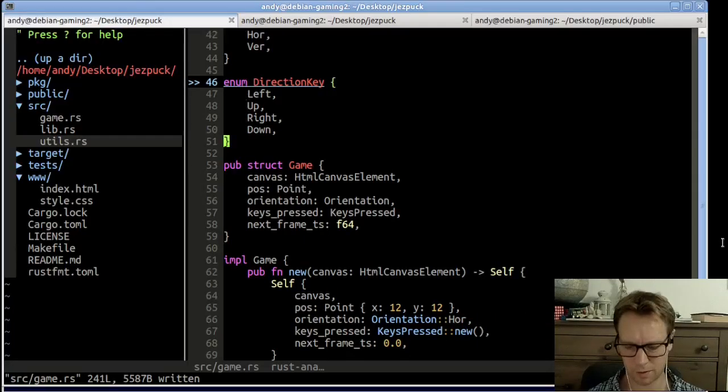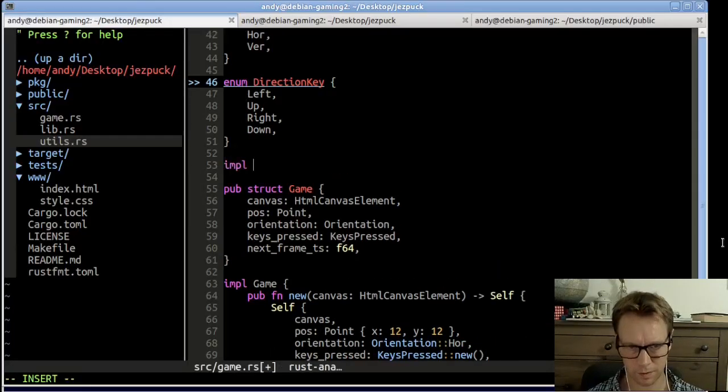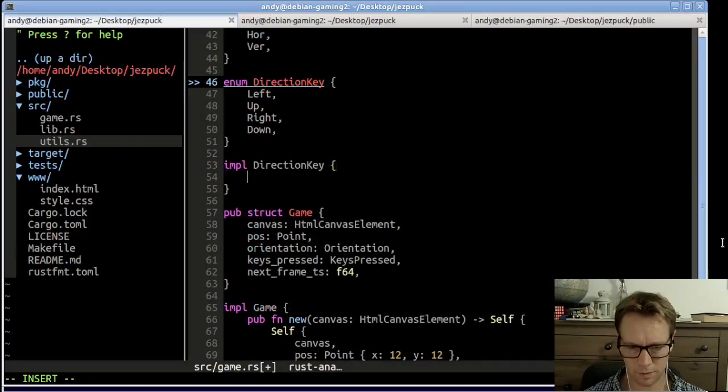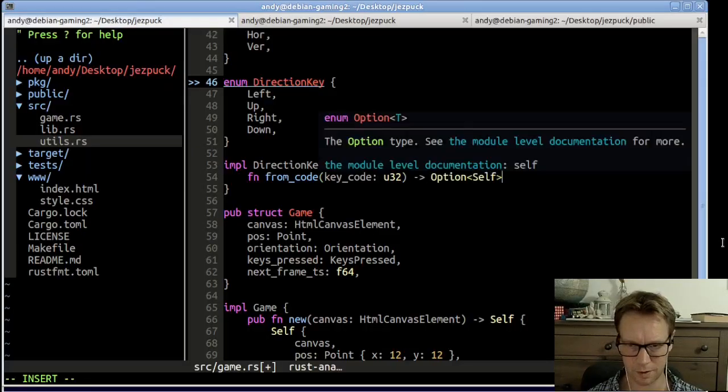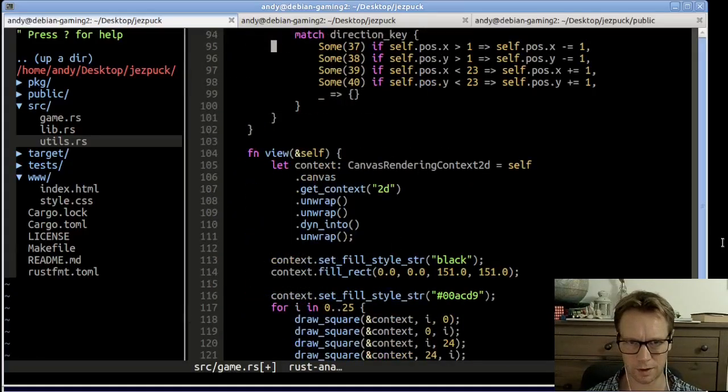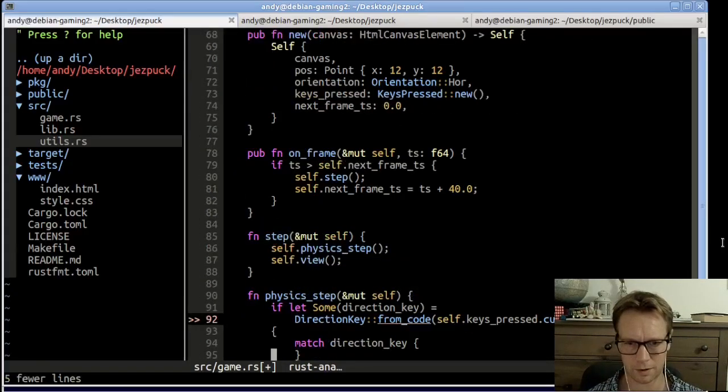And then we're going to make a function called, what did I call it, from code, which takes in a key code, which was a U32, I think, and returns an option of self because it's either going to succeed or not. And we're going to do a match exactly like this one.